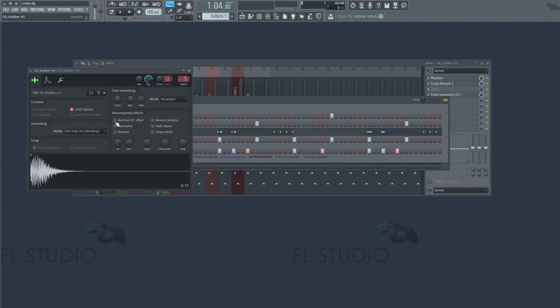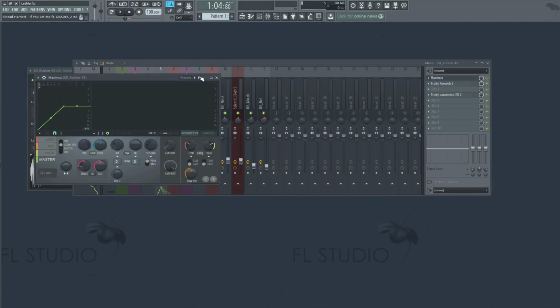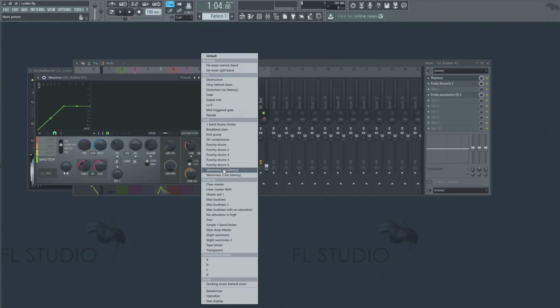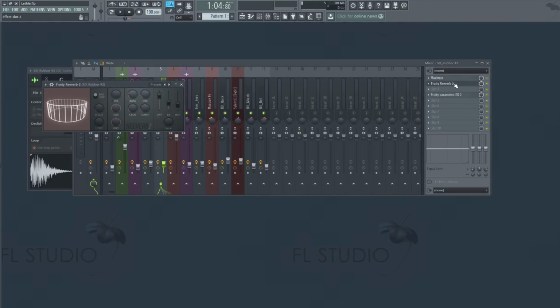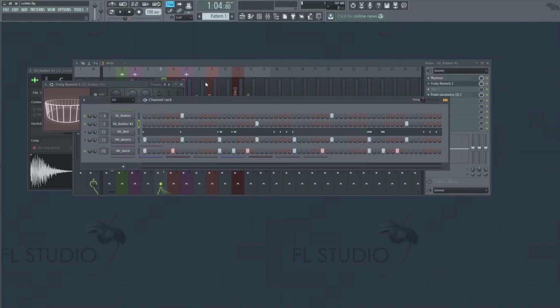and made it a little bit more interesting than just a regular snare. And then the second one, again, we have a Maximus on here, as I did with the first one, and then just one of the warmness, no latency settings on here, and then a heavier reverb on here just to make it slightly more dramatic. And that's pretty much it for the actual kick and the snare. So the next thing I wanted to add to this was this hi-hat.